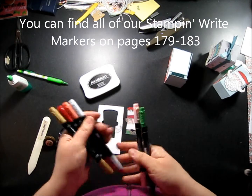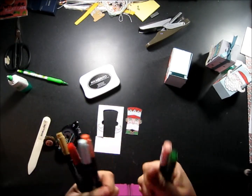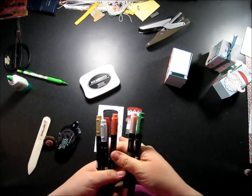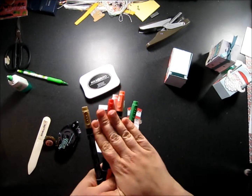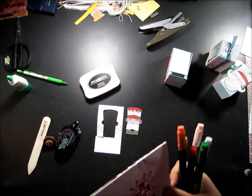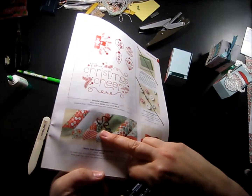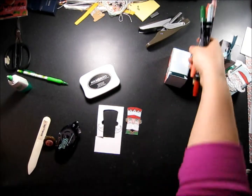The Garden Green. I used the Blushing Bride for his skin tone because I don't have the skin tone blendabilities, which would look awesome on this if you've got them. Calypso Coral, Soft Sky, Real Red, and Baked Brown Sugar. So these are all the colors that are in the Nordic Noel Designer Series paper. All the same colors, which is perfect because everything will coordinate.